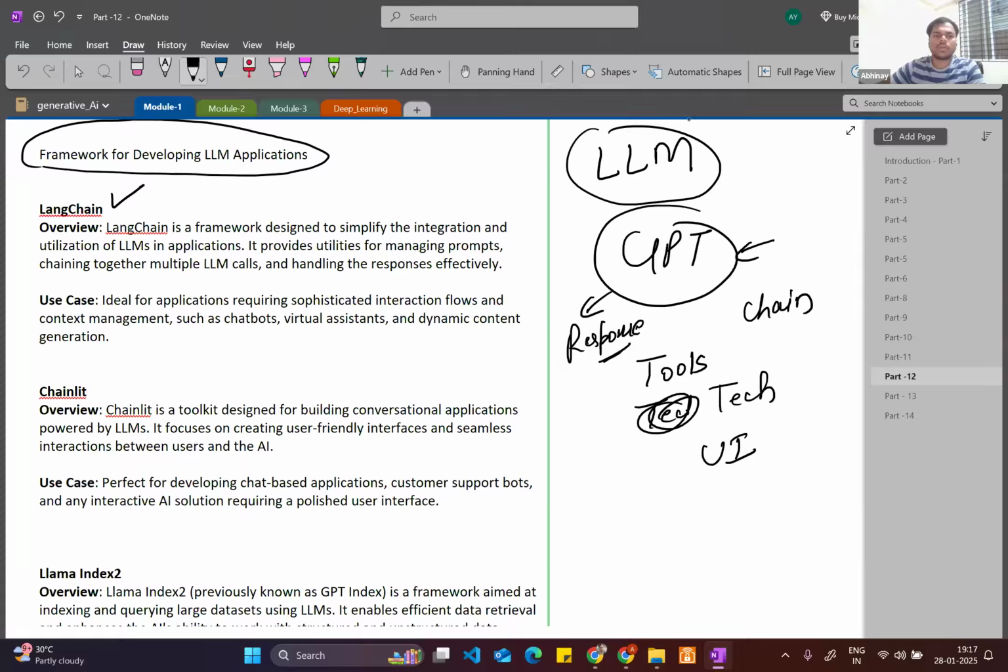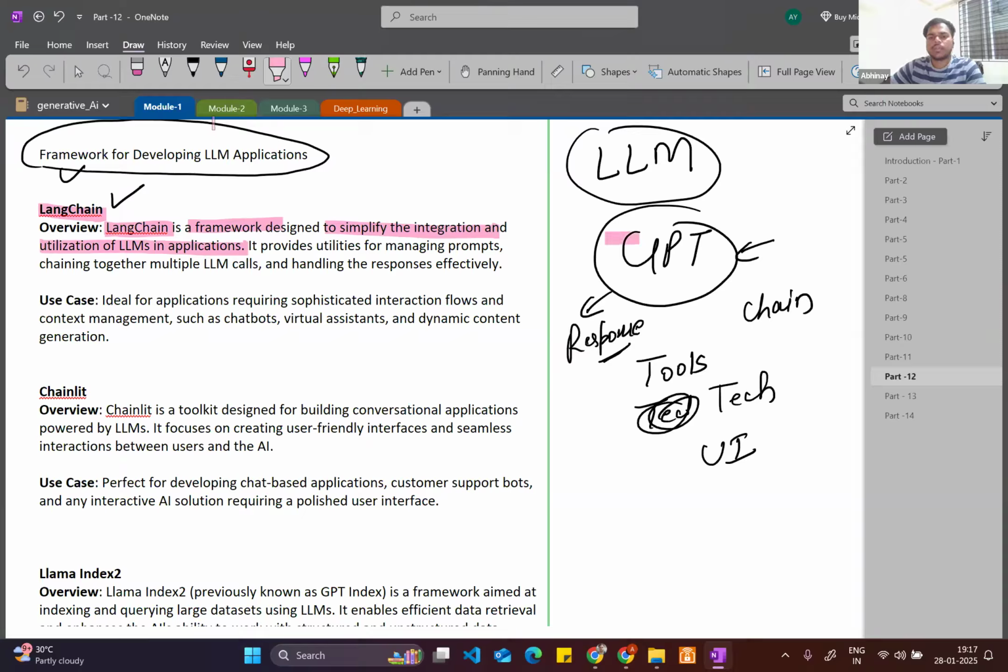Now we will see what frameworks, tools or techniques are used to interact with your large language model application in order to build a complete large language model app or website. The first is LangChain, a very popular framework designed to simplify the integration and utilization of LLM applications.